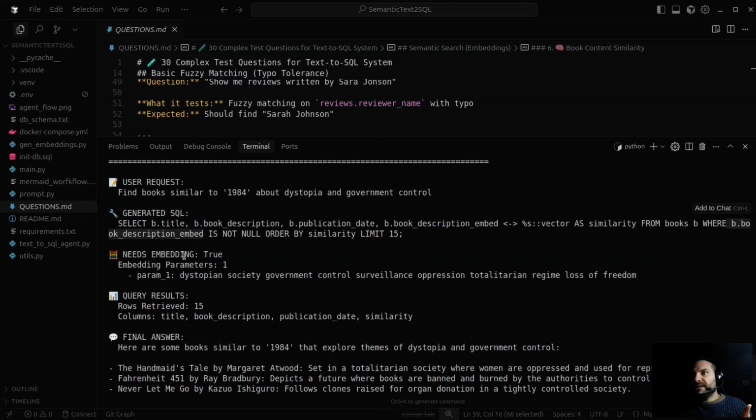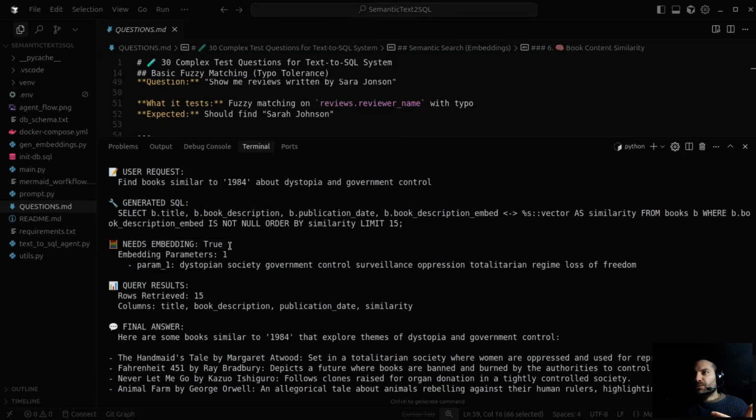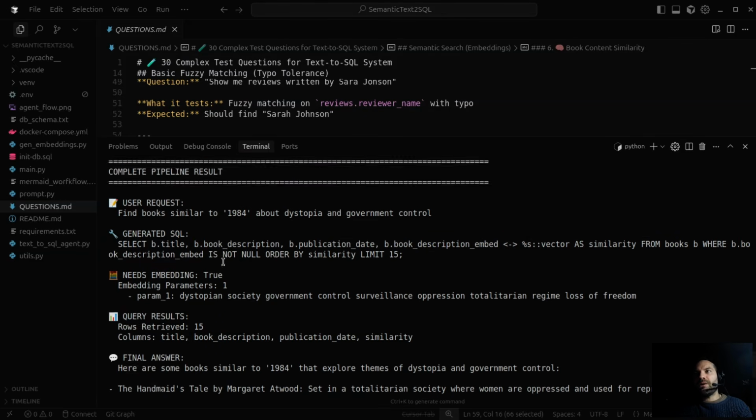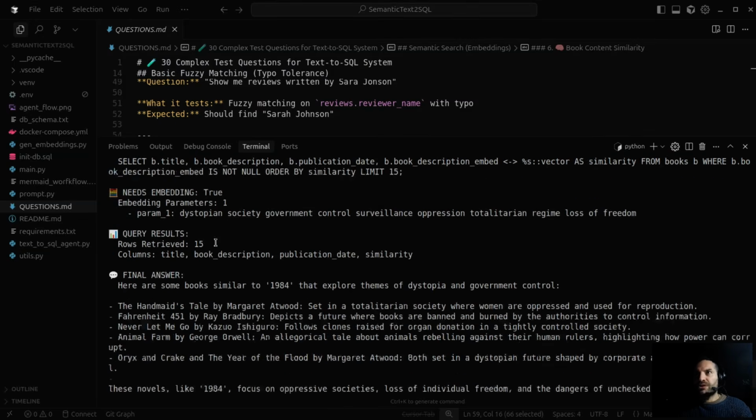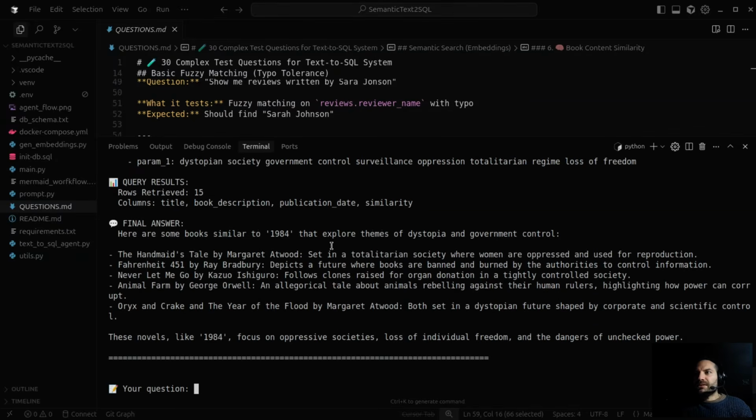Remember, with the gen embeddings, we populate all these fields and order by similarity, limit 15. Wonderful. That's really cool. It's telling us that we need embeddings, because when we receive the SQL query, before performing it, we need to calculate our embedding from the user request to perform the similarity search. And we got all the rows, and here we go.